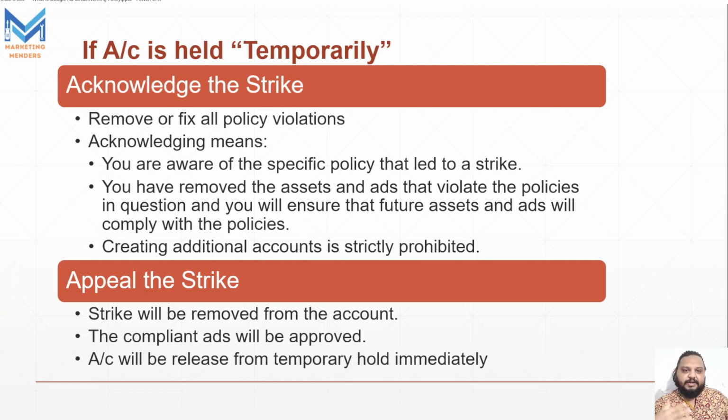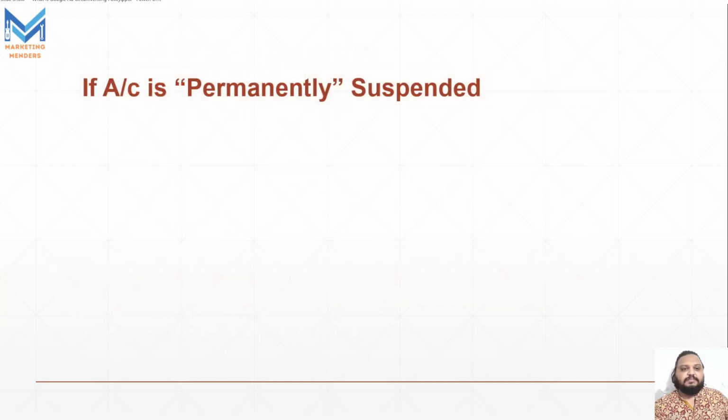So when you participate in the auction, Google definitely looks at all of these parameters: what is the history of your account as an advertiser, how many times you have got any strikes, how many times you have got any warnings, how many times you have violated any policy. So that will be there in your system. But when you appeal the strike, that will be removed from your system, and your slate will be clean. You will be having a clean record that there is no history of any policy violation.